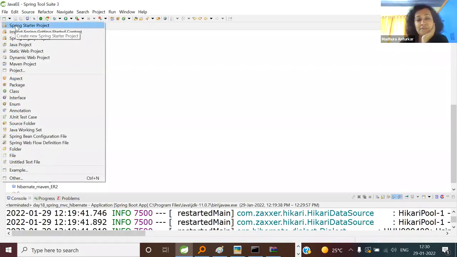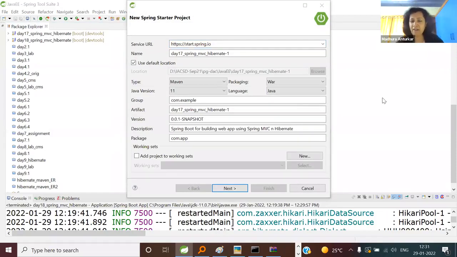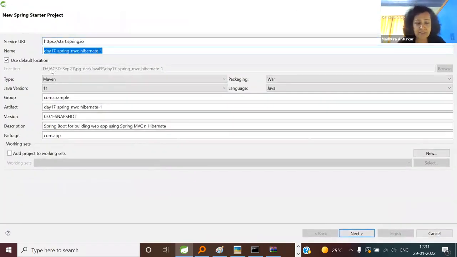Spring Starter project. This is not going to take you too much time, guys, because all your dependencies are already downloaded. So don't change a word unnecessarily. This we will have, what is it here? Backend. So I'll maintain day 18 backend. Okay. So just by changing this, it automatically changed the artifact ID. So just check Maven, fine.